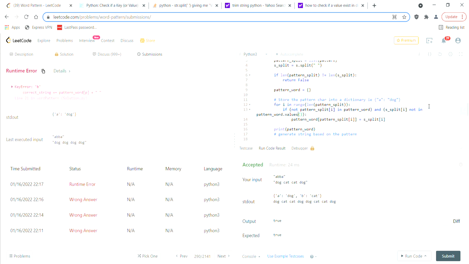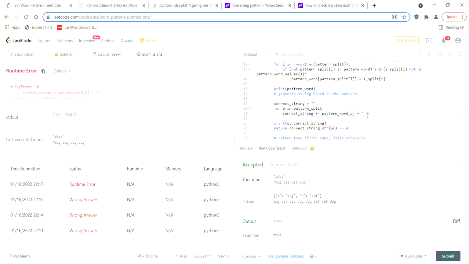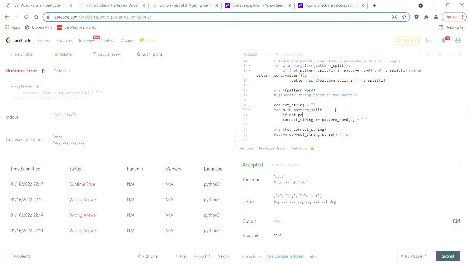Correct. String plus equals. Oh. Okay. If not a P in pattern word, we'll just continue through the loop.